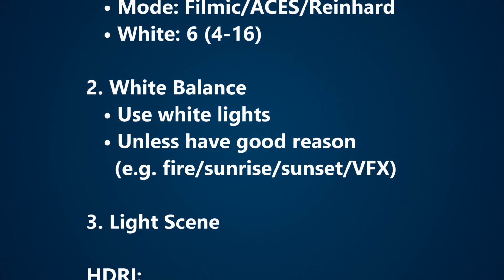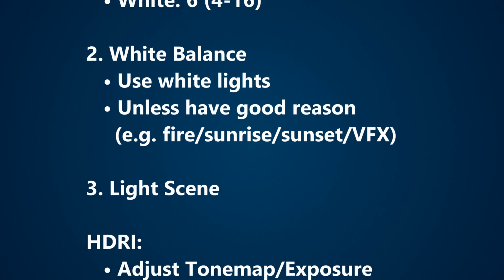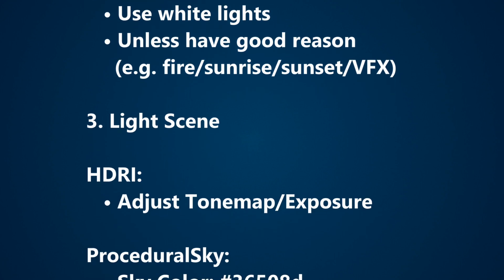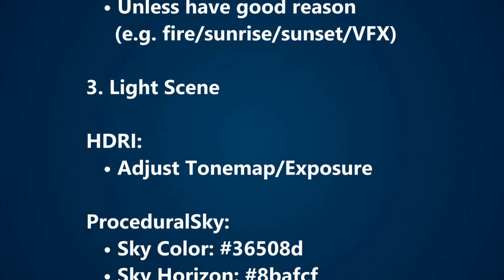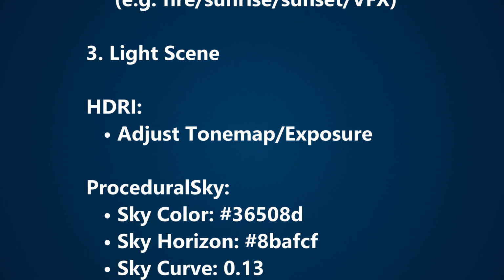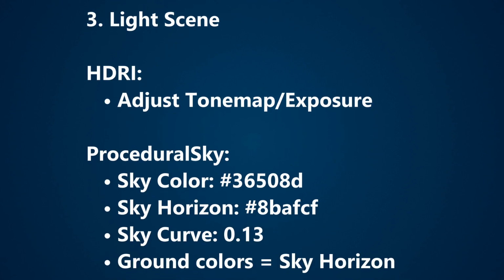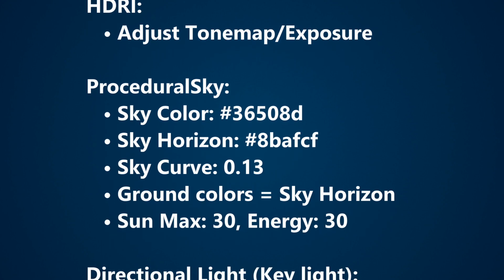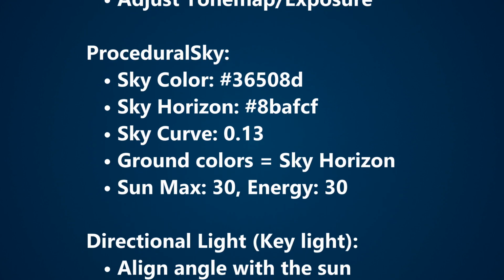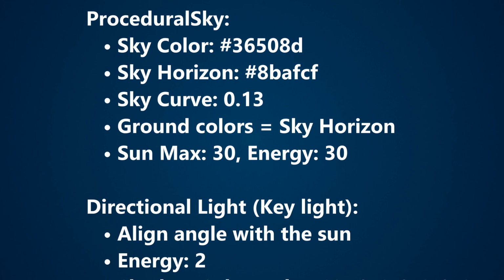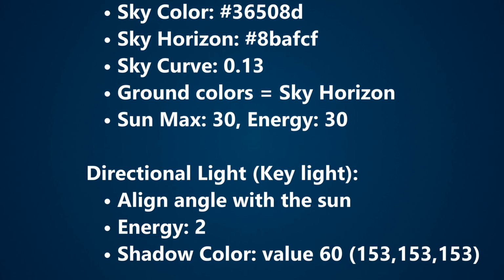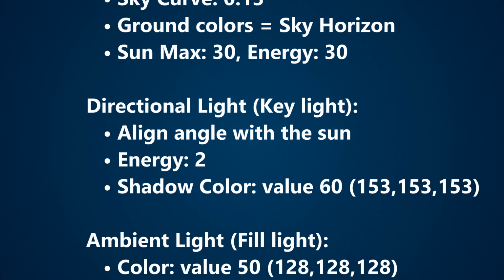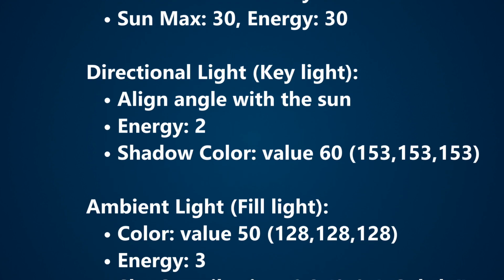Next, you're going to go through and light your scene properly. If you're using an HDR, you'll set up your exposure first. If you're using a procedural sky, you're going to set up the sky background so that it looks reasonable. Then you're going to set up your directional light, which is your key light. This is your primary light, so make sure this is bright enough for your scene. Then you're going to set up your secondary light, your fill light, under ambient light, and make sure your shadows look natural. Finally, you're going to go through and review all your settings again.